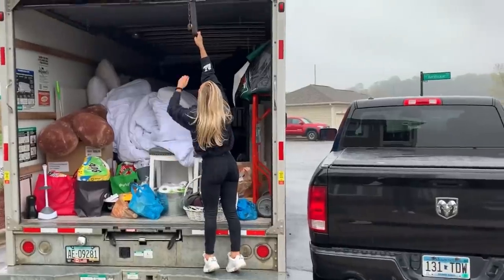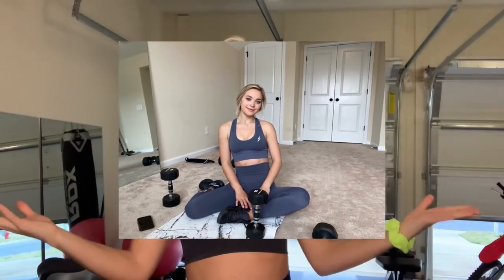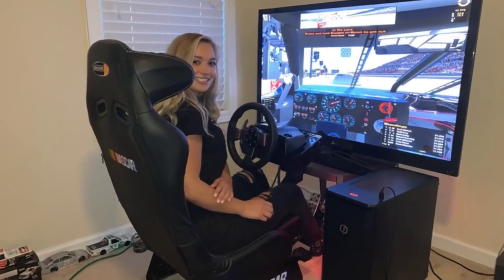We moved into this house about two years ago and we always had gym equipment and a home gym. Our first ever home gym was above our garage in the bonus room. Currently we're in our garage — it was above our garage in the bonus room — and then we swapped two different rooms. We had a room where we kept all of our racing simulators, which was just a spare bedroom, but we swapped them. We put all of our racing simulators above the garage in the bonus room and turned that into a streaming room, and then we had the gym in the spare bedroom.